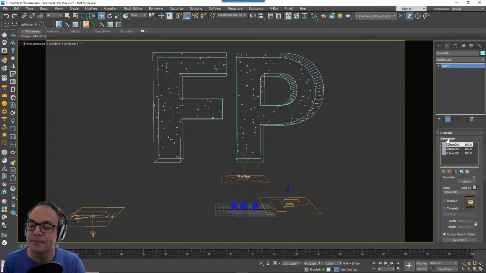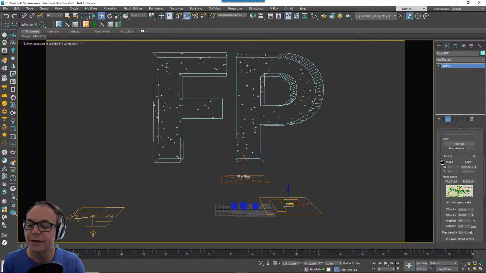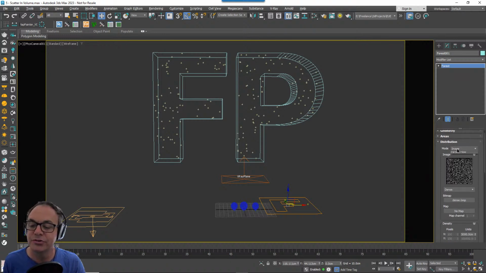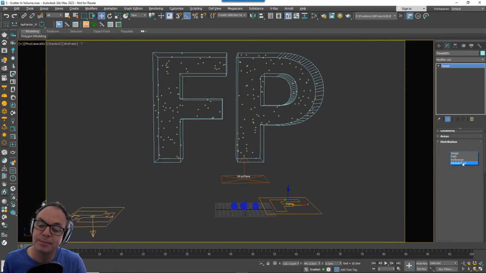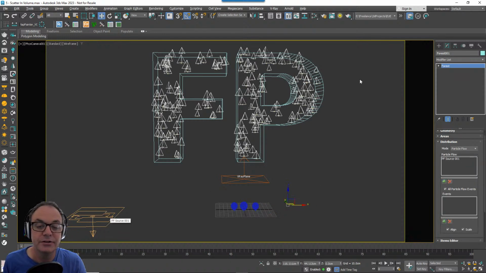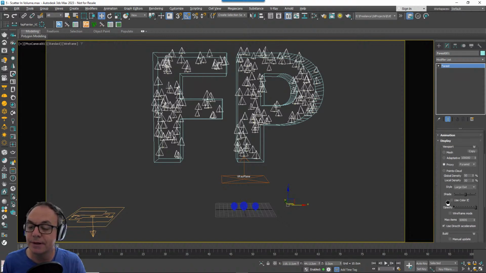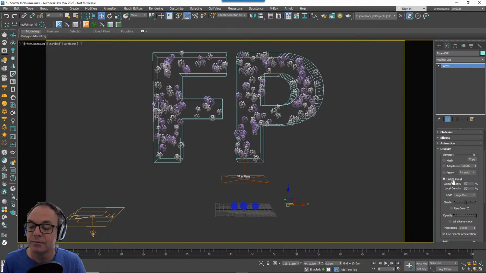There they are. Now what I need to do is find this particle flow mode. It's in the distribution rollout, and if you come to the top, you've got several modes here in addition to the image mode that I think we're all very familiar with. So we come down to particle flow, and from here I can just pick a particle flow from the scene. You can see it's added those balloons to the particle flow. Pinpoint cloud mode, so you can see what they are. So it's really as easy as that.